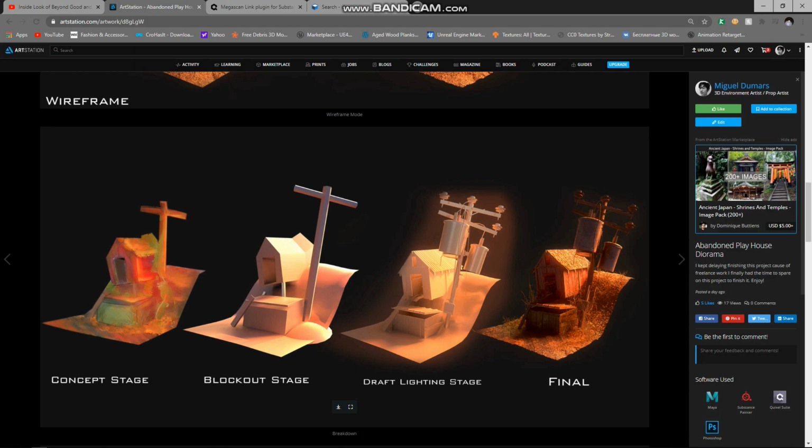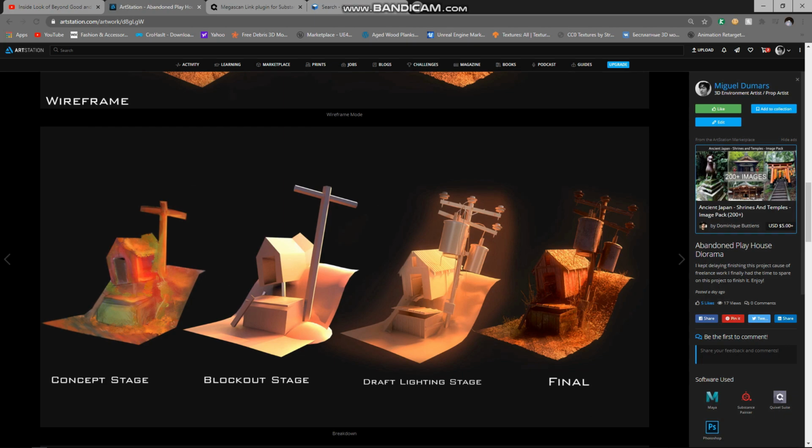So I try to place all the models that I placed in here. You can see here on the draft lighting, these are the production assets, which haven't been UV'd yet or even baked into a high poly mesh. Not all of the assets here are baked, including the house, but we're going to talk about baking and all the texture later.